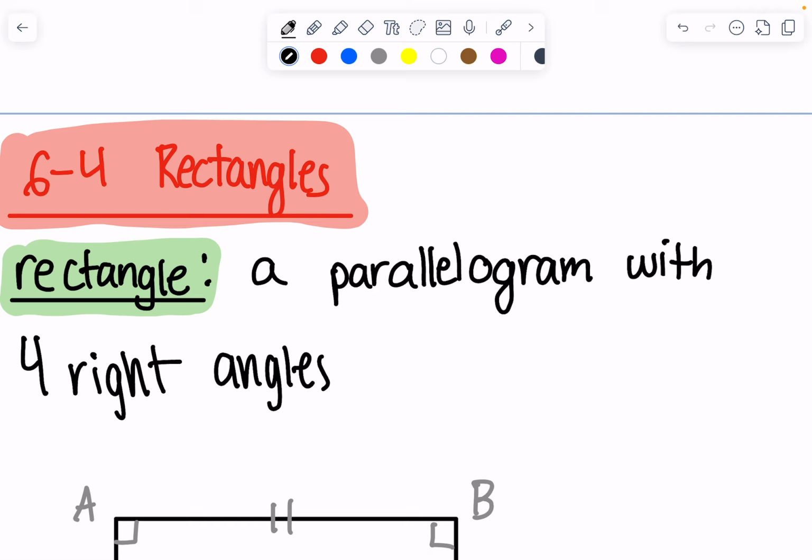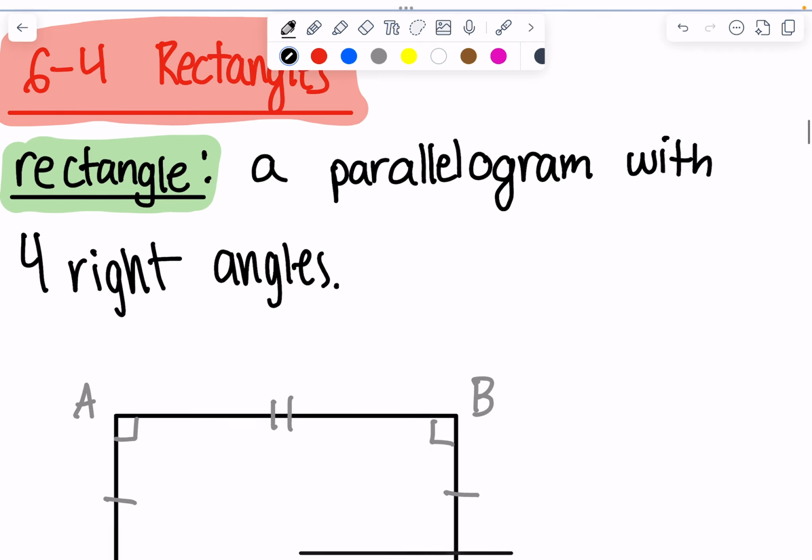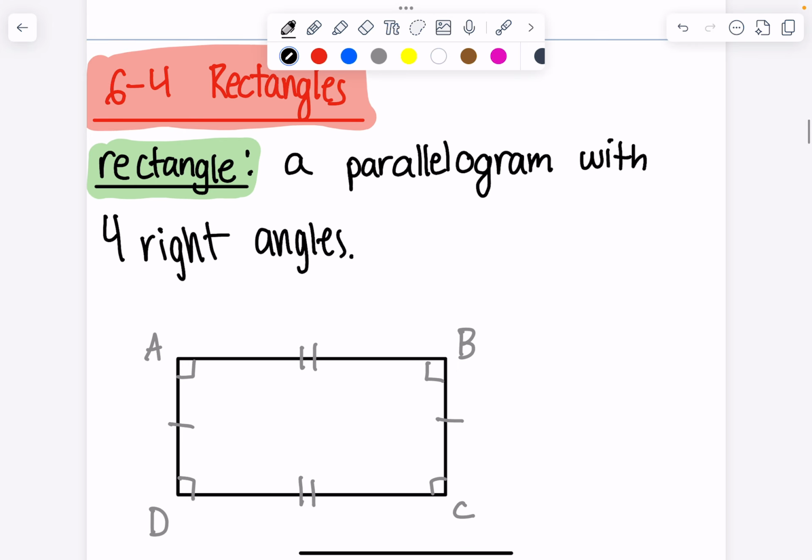The definition I'm going to give you is that a rectangle is simply a parallelogram with 4 right angles. And I will also show you this picture. Again, I hope that we know generally what a rectangle looks like. You know, they had those little boxes you'd put shapes into when you were younger to figure out, a circle goes in the circle shape, square shape, rectangle shape. And so now we get to learn even more about them. So that's fun. Rectangle: parallelogram with 4 right angles.